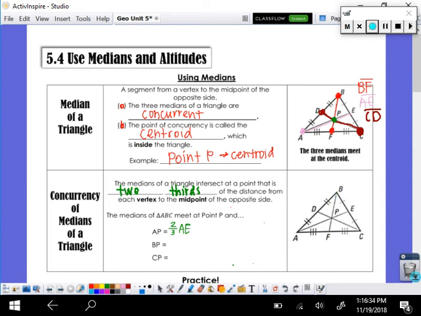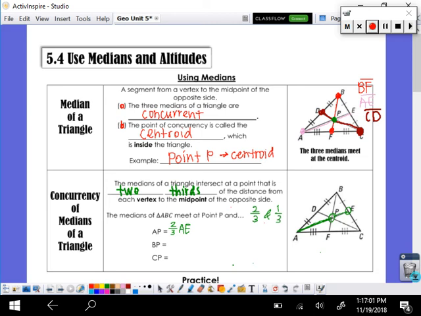So actually, we should look at that one first. If you look at this, AP, my pen's not working now. AP is 2/3 of this entire section. So let's think about what that makes PE. If AP is 2/3, PE will be 1/3. So notice all of these segments will be split up into 2/3 and 1/3.